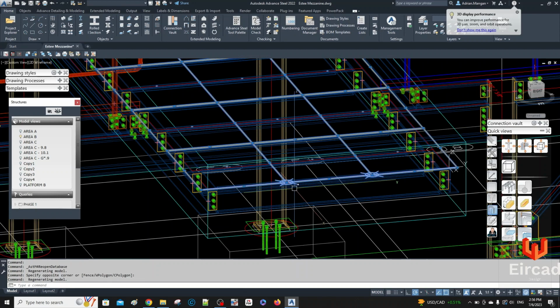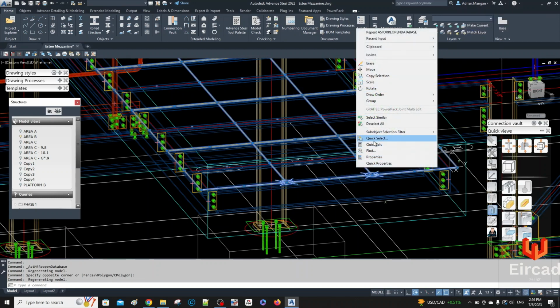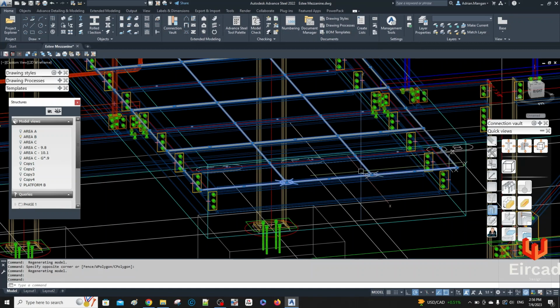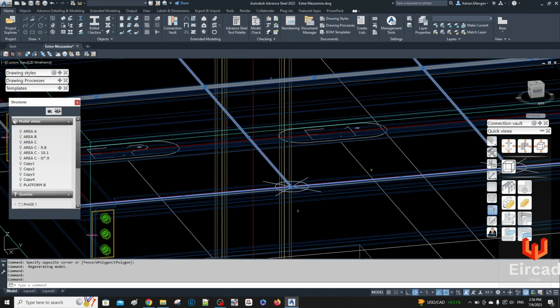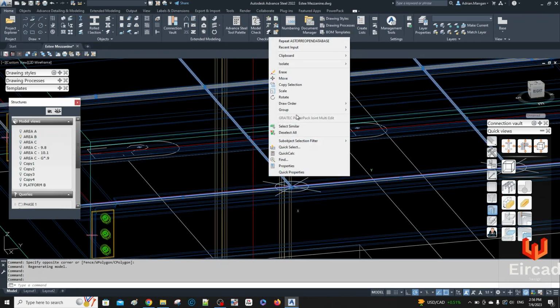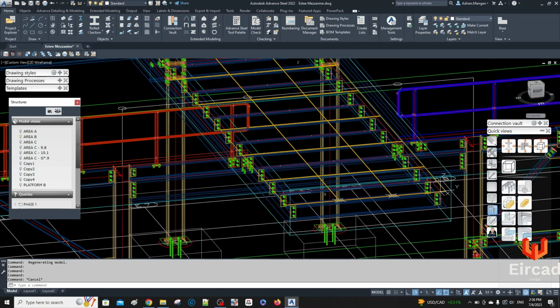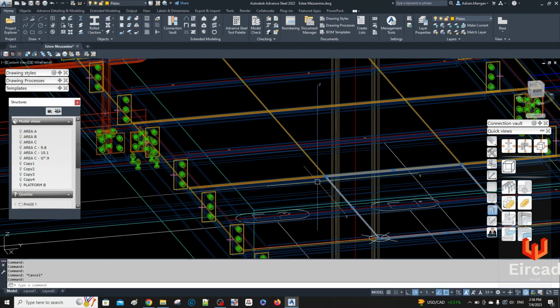I've also selected these 2 points. So if I come in here, let me deselect these 2 points. It's not letting me pick the advanced properties.